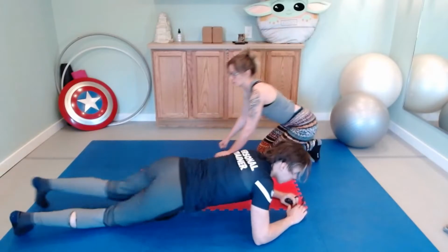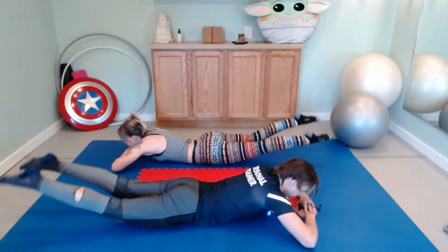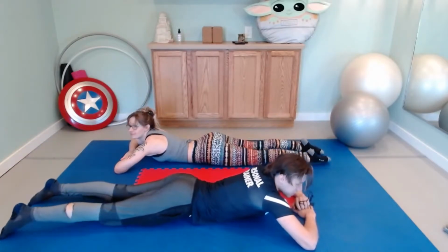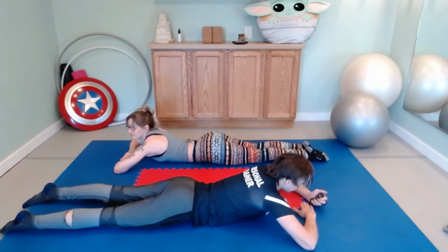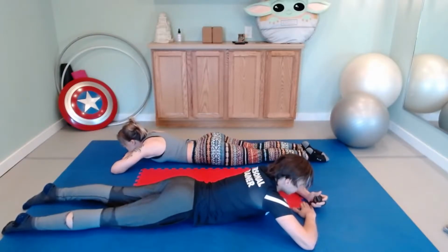All right, first position, we're going to be belly down. It's going to be hip lifts. So from hips down position, you can make a pillow with your hands, and all we're going to do is lift the knees off the ground. We're going to do 30 seconds, so get yourself in position. We're starting in 5, 4, 3, 2, and 1.